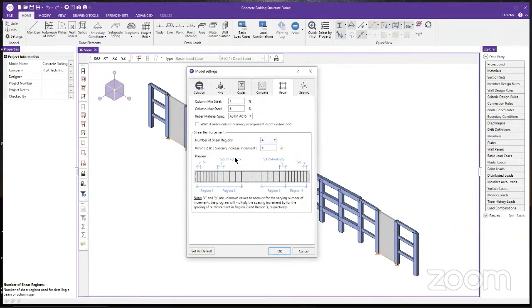What the region does is essentially the program will optimize your shear rebar spacing based on the actual applied load in this particular region. So in the mid-span, where you have less shear load, you can have a larger spacing compared to the end. You can have a tighter spacing due to the larger shear force at the end of the beam.